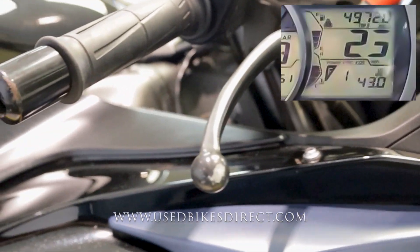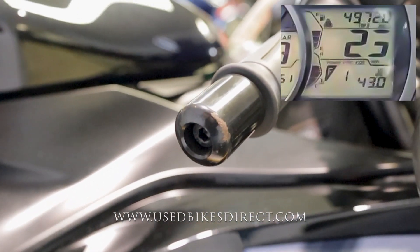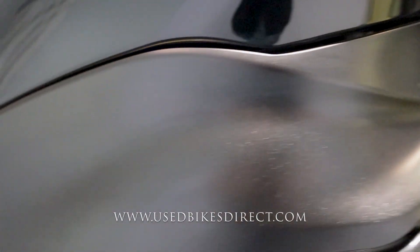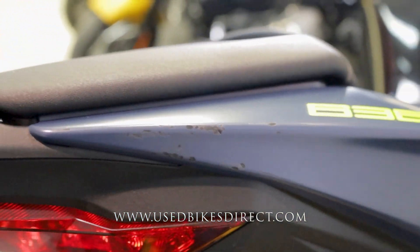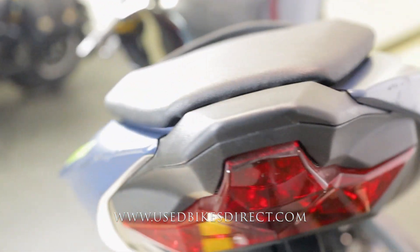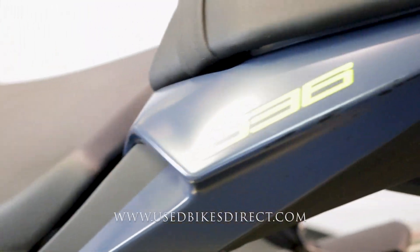In this picture in the upper right-hand corner, we're going 26 miles an hour at the time it was taken — you can see the left side of the six just isn't illuminated. That is an intermittent issue; at the time the video was taken the bike is in perfect running condition with no issues with the speedometer, but we did want to show that to you in case it happens again.